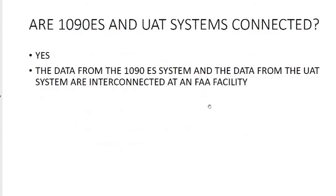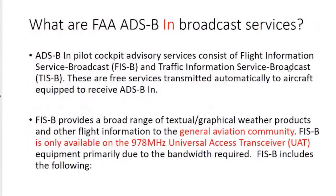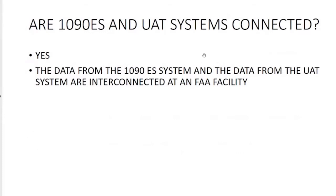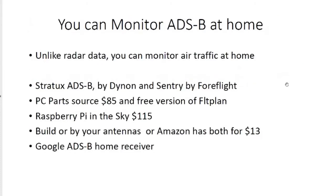And I was going to say, with this information here, other than the bandwidth and all, the reason a lot of this is not available to your airline type aircraft is they've got their own systems of doing this. They've got dispatchers that provide weather and NOTAMs and all kind of stuff to them. But by regulation, that's the way. If you're an airline, by regulation you have to operate, they can't just go out there like you can in your light aircraft and do basically what they want. It's much, much more structured, and that's typically what I deal with, is that kind of stuff. Not so much general aviation. I've done that, but I don't much anymore.